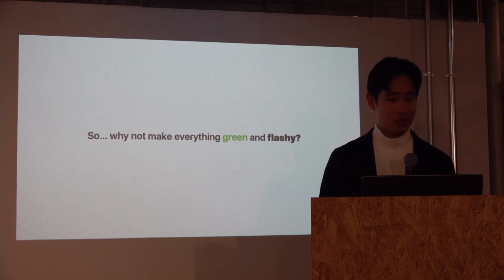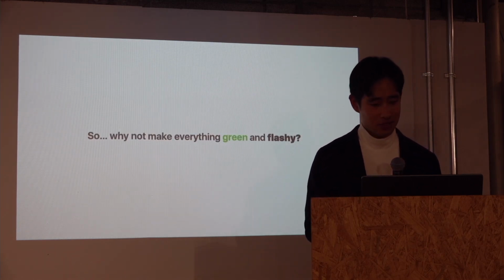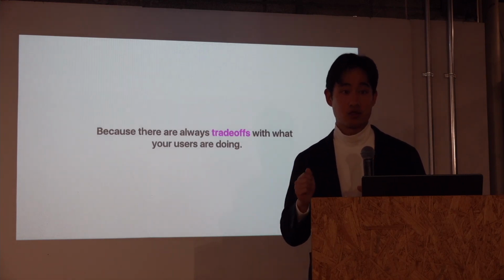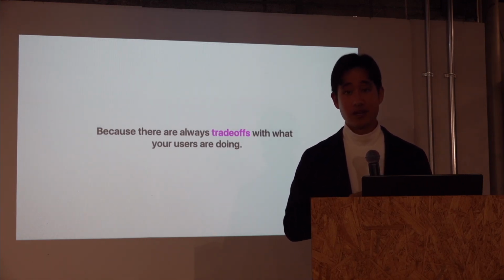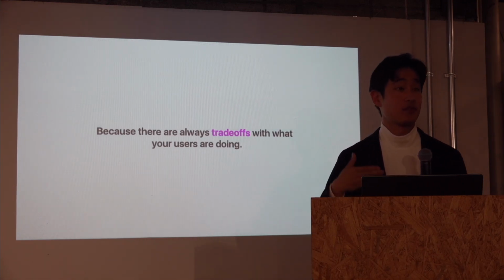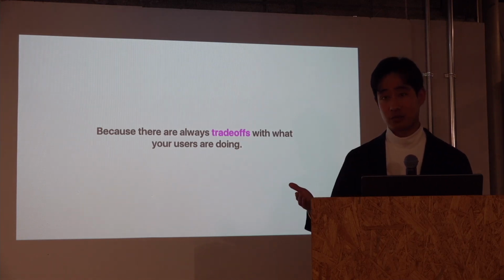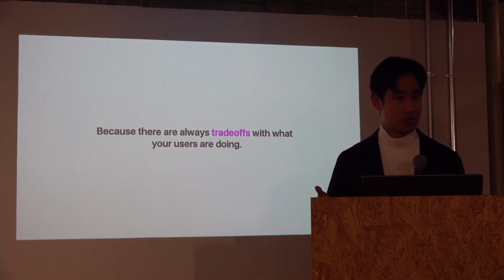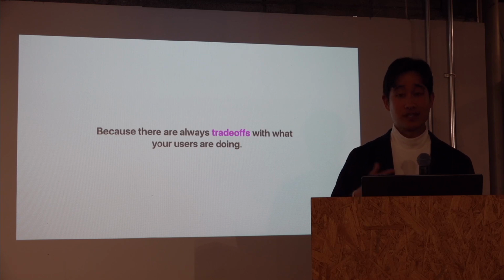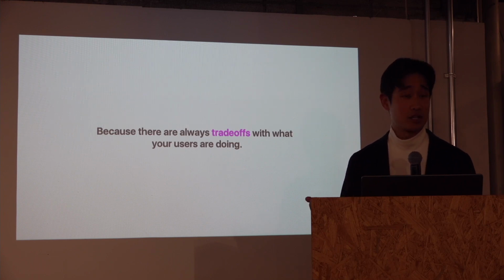So coming back to the question, why not make everything green and flashy? Well, there are always trade-offs with what your users are doing. In this case, we were trading off successful logins, which is the activation pillar, for more account creations, which is the acquisition pillar. And that's a trade-off that we don't want to be making because we are hurting real users by having them create new accounts each and every time.